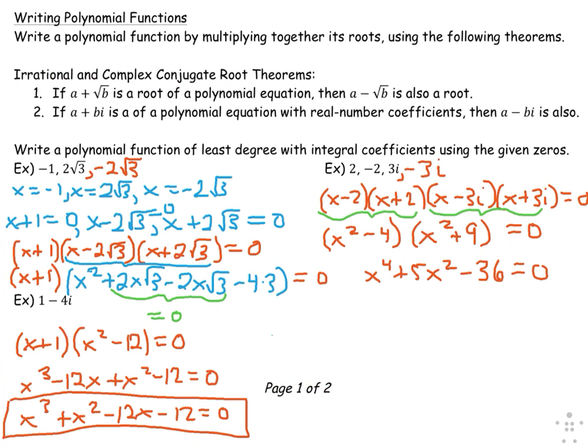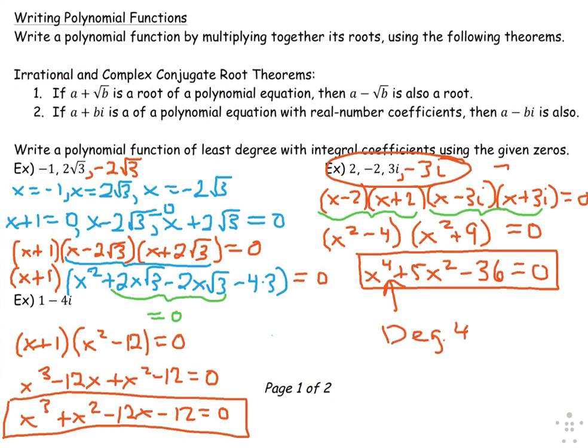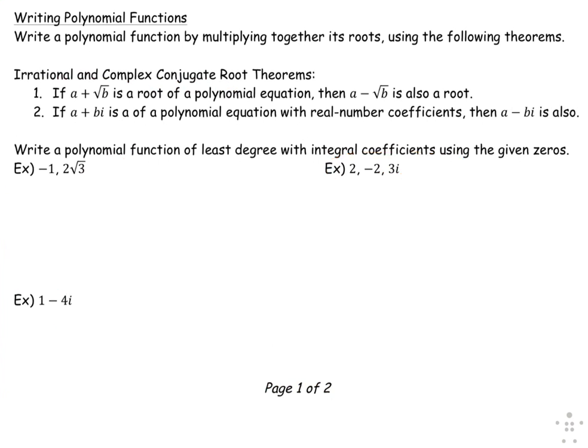And I'll box that answer as a possible polynomial that gave us these 4 roots. And notice by FTOA, the fundamental theorem of algebra, the degree is 4, and we did have 4 answers. So I'm going to clear the screen, working out this problem at the bottom. Remember, it is the term with the i or the square root that you have to negate. So the 1, the real number part, stays the same, and then it's plus 4i.